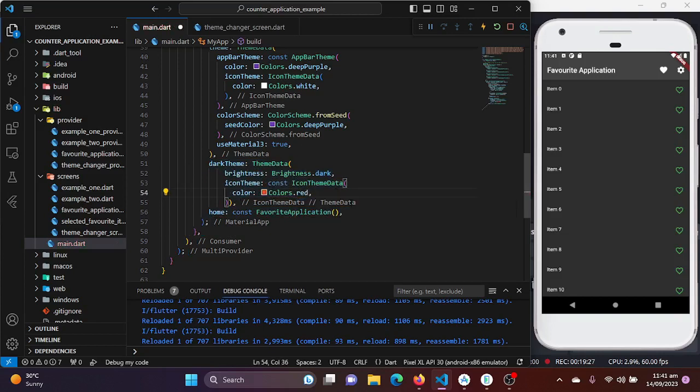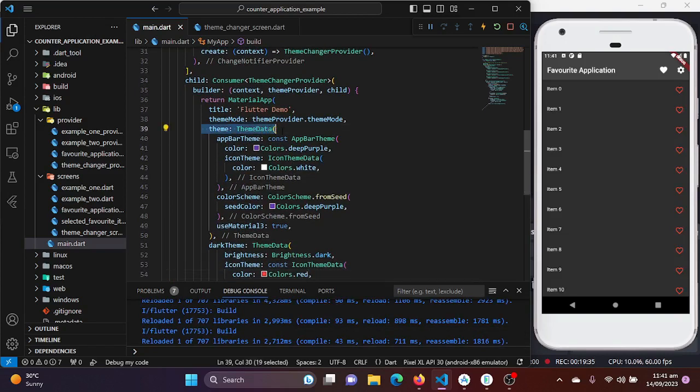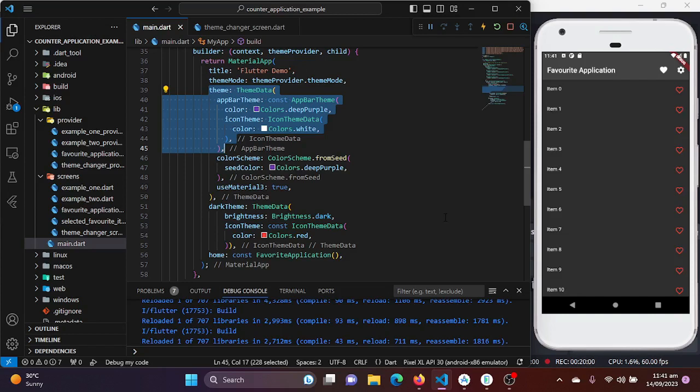For now I will set it to red again, and here we can easily manage our theme. This is the main theme: what color an app bar should be, what colors the icons used in the header should be. We can define all our themes and colors in the main.dart section, so it will be set globally and changed accordingly.